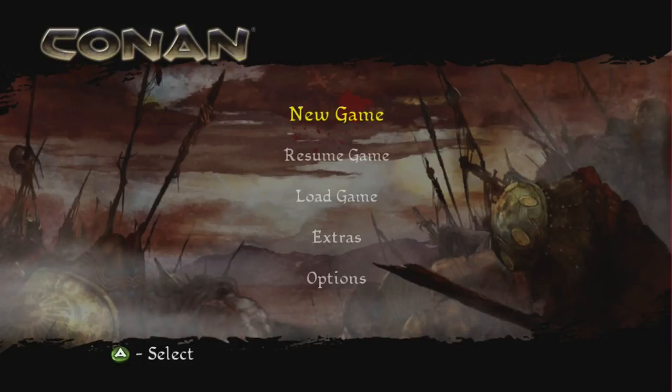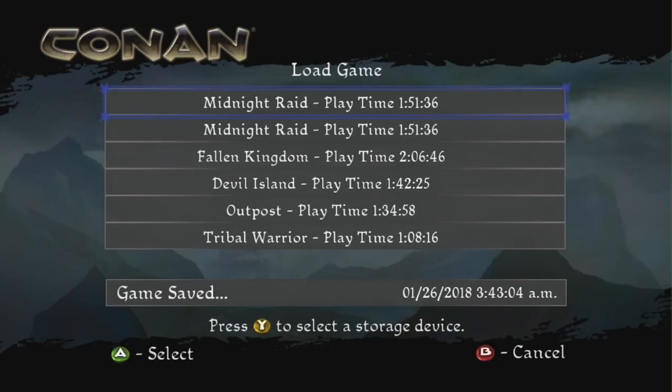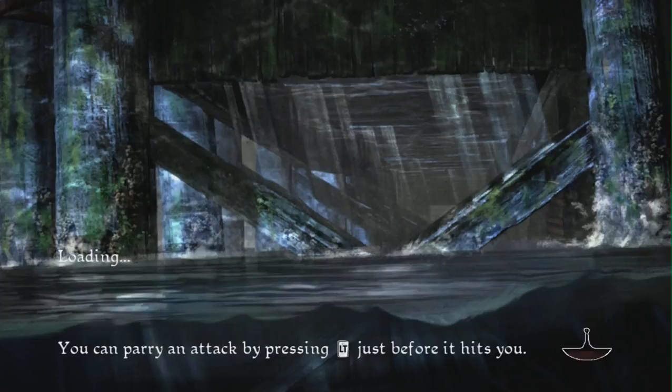We are going to take on the Midnight Raid. I do not really know the story behind this section of the game. I know that Conan rolls up to an area and messes up a bunch of ships, lights them on fire, and then sails away. I probably should watch the cutscenes, but like I said, the story is pretty bad, so I'm gonna opt out again.